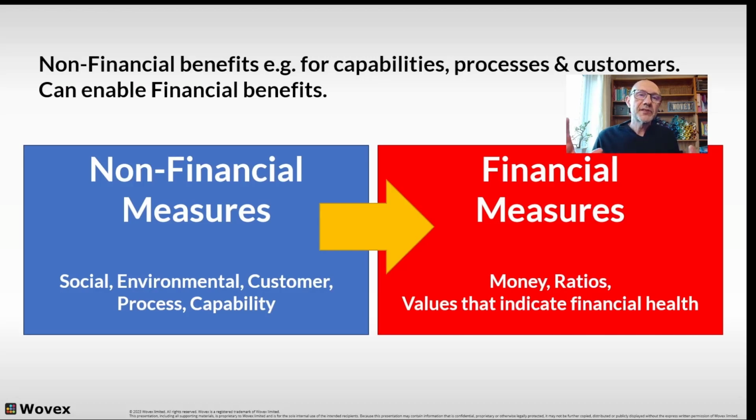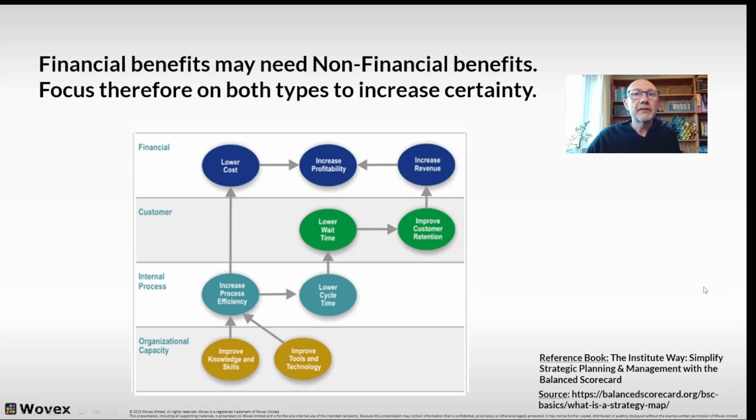And sometimes it's good to have a look and understand the non-financial measures, because when they flow, then often they can enable and contribute and cause financial measures. So non-financial measures are really a very strong enabler in many, many cases of financial benefits. And we can have a look at things like, for example, balanced scorecards, which recognise that the financial benefits actually need the non-financial to come up and flow.